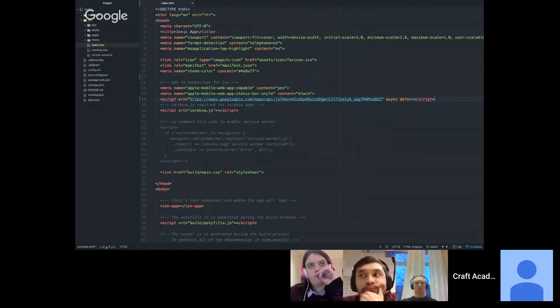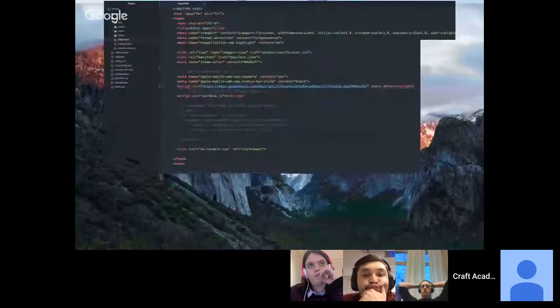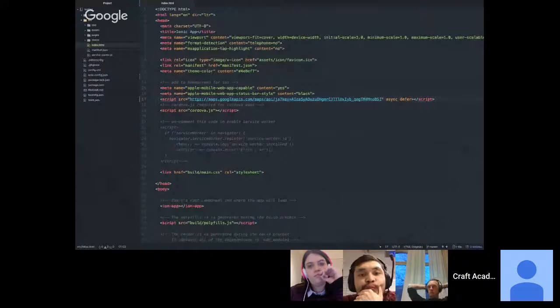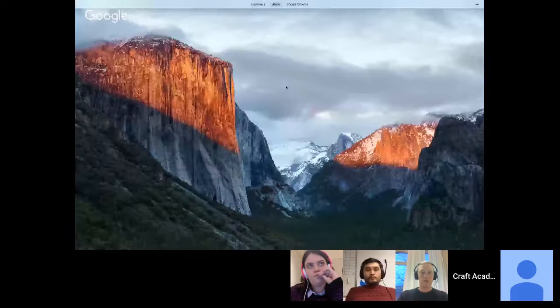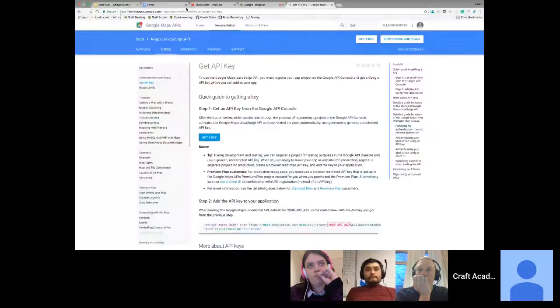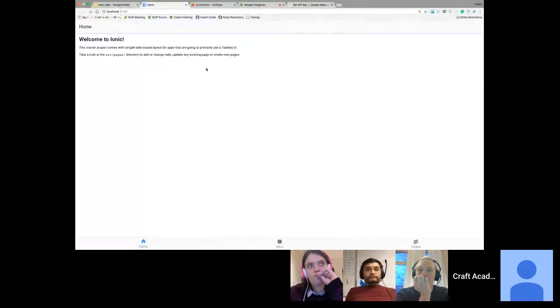Then we'll start. I already started up the Ionic server, so to see what happens here. I'm just going to refresh this one as soon as the server is booted up.